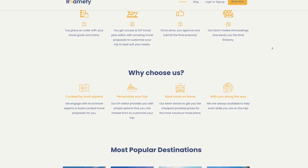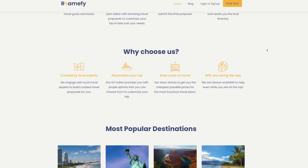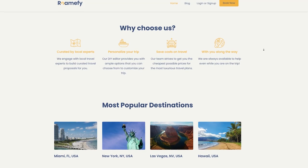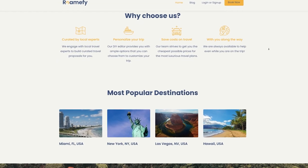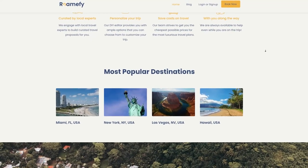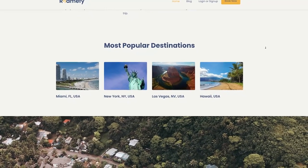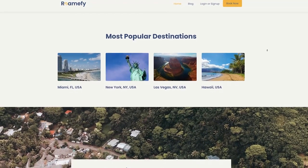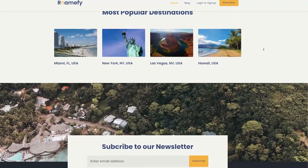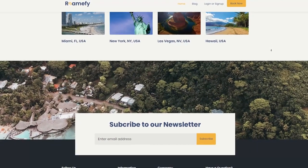What sets the DIY Trip or Romify apart is its AI-powered awesomeness. This clever little tool uses fancy technology to gather all the reliable insights and logistics information you need to plan your dream trip. And let me tell you, it's lightning fast. You'll be able to plan a trip to any city in the world in just a matter of seconds. Not only does Romify do all the hard work for you, but it also hooks you up with one-click booking. Boom! How's that for a time saver? No more stressing over finding the best deals and juggling multiple tabs. Just a simple click and you're good to go.